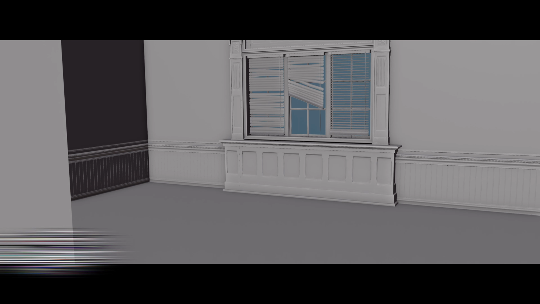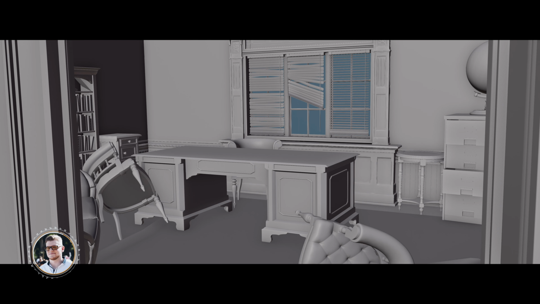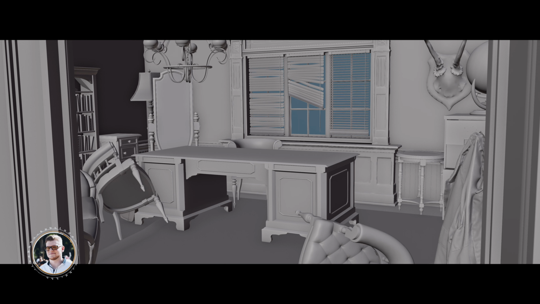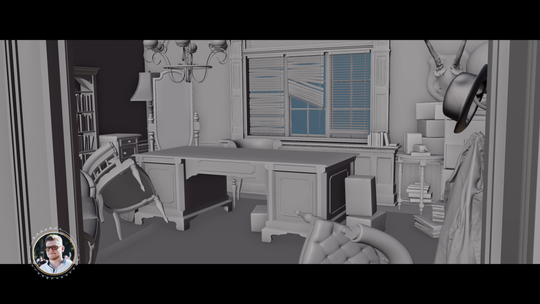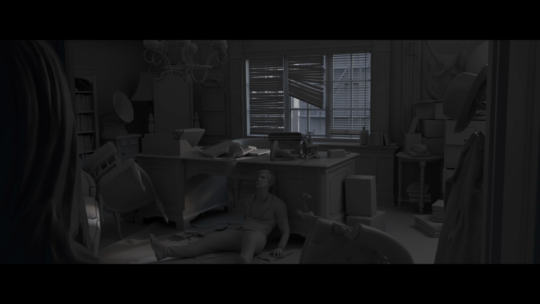Next I'm going to Blender and starting to create my scene. It goes from big to small. First I create the floor and the walls to frame my environment, and then start adding details following the same rules. First come big furniture elements as well as door and window, and only then I add more and more little things that make the environment believable.